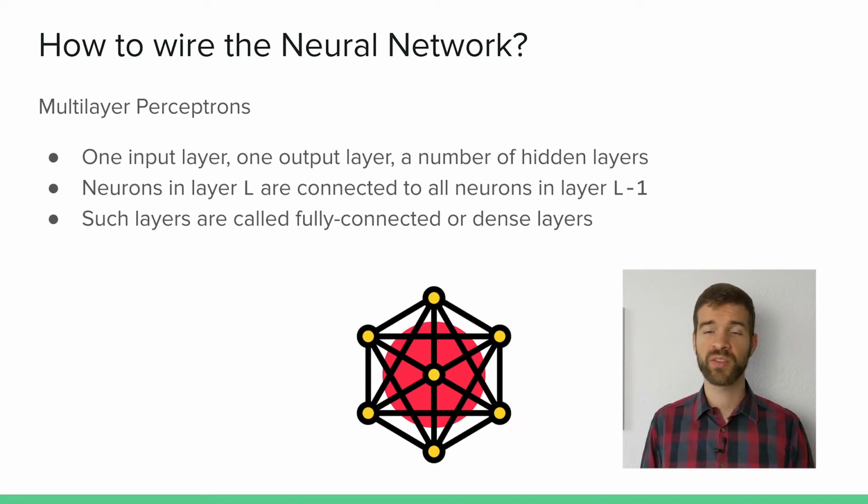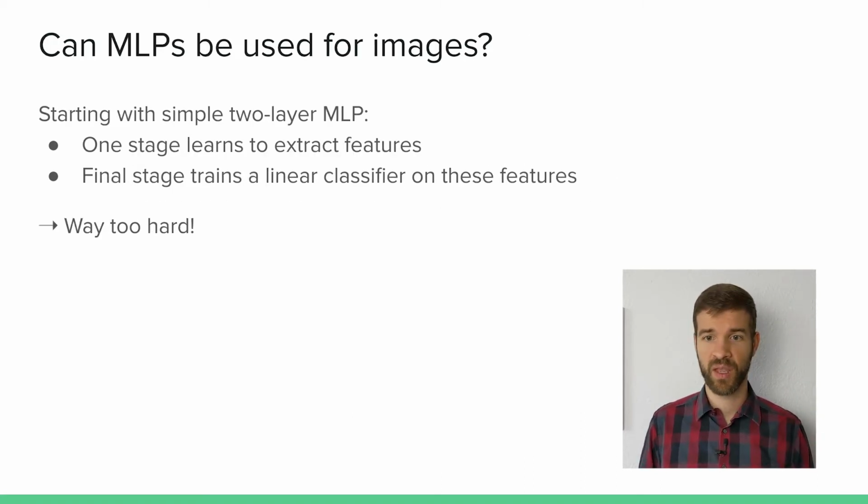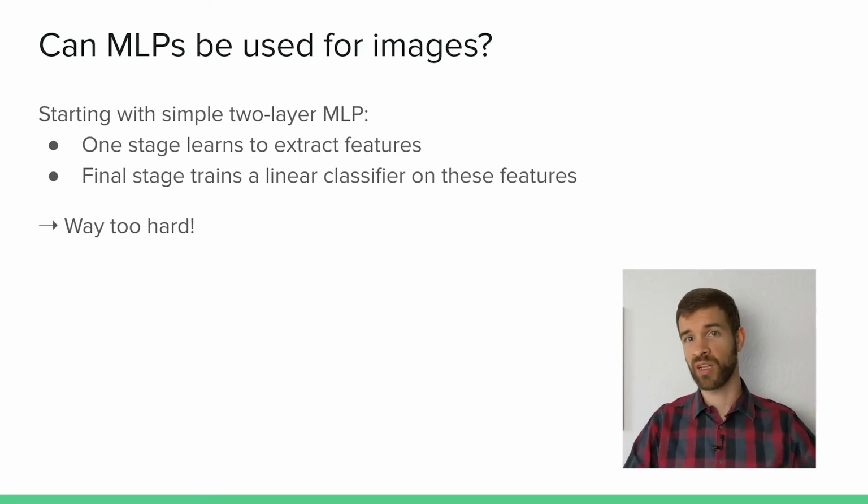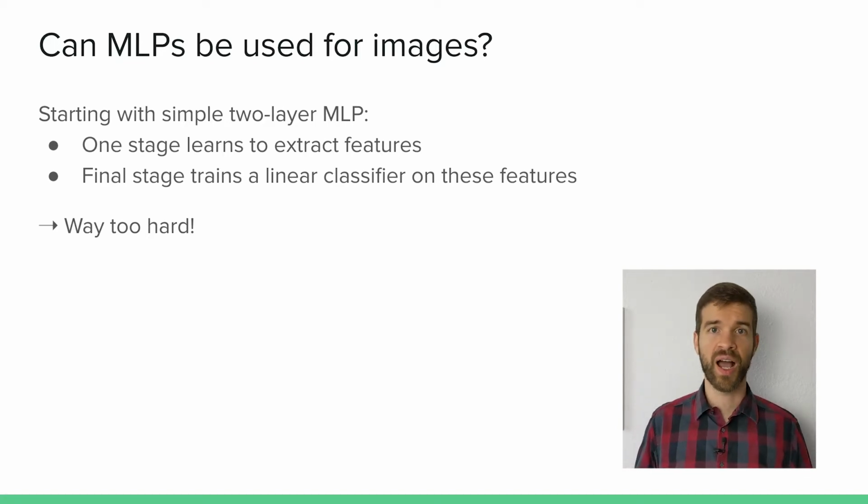So if we do connect every neuron to every neuron of the previous layer, we would call this a so-called dense or fully connected layer. So can we use multi-layer perceptrons for images? Just take a network which takes as an input an image. We flatten that image somehow by just taking one row at a time to get one large array of inputs. Those are our input neurons, and then have a bunch of hidden layers in the middle, and then produce some output.